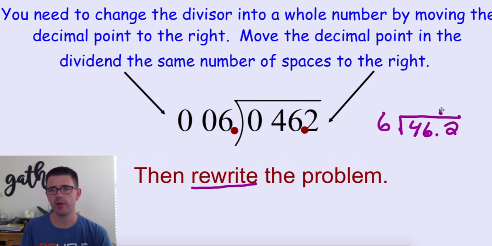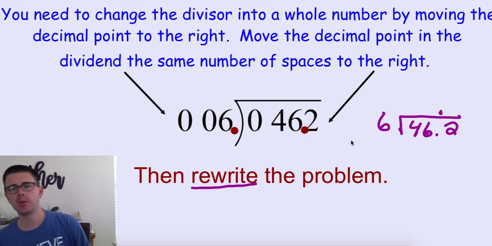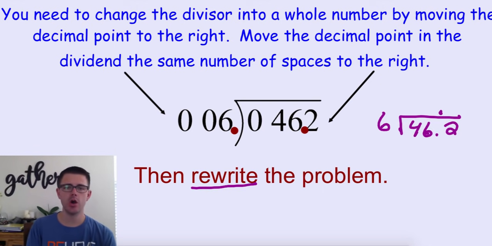The decimal can slide right up into our answer, but we've rewritten it so that this divisor, the number out front, is a whole number, so it makes our division much easier. I know how many 6's go into something. Knowing how many 600ths go into something can be a little bit trickier. So that divisor is now something that I can just look at my multiplication table or my math facts and know how to multiply and divide with that number.